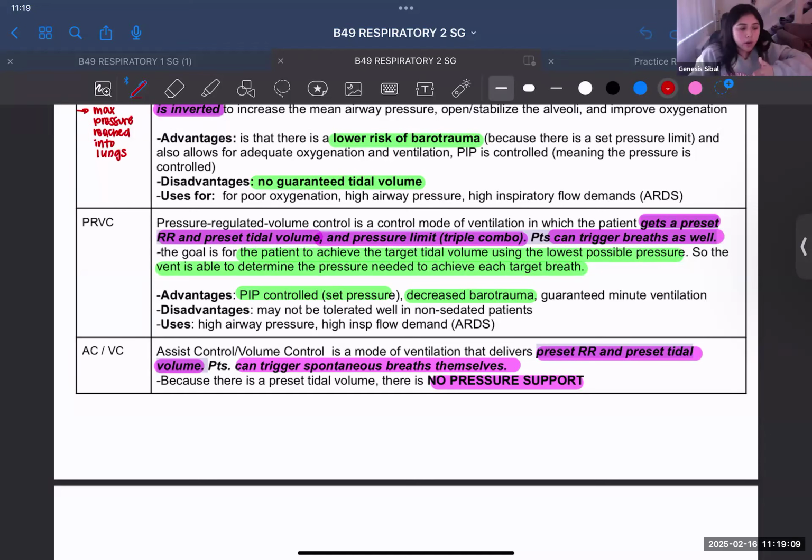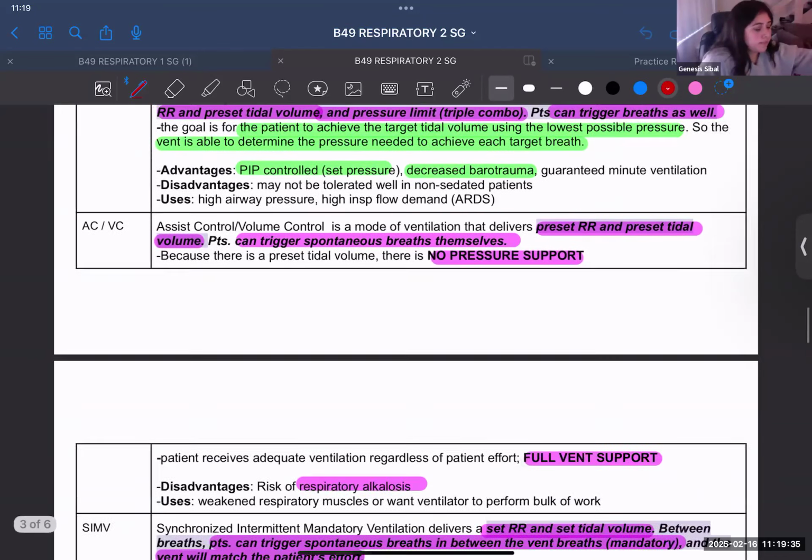But again, you don't really have to know that. I feel like the only thing you have to know is that pressure regulated has pressure, has volume in the name, and most of them are going to have respiratory rates. So this one is all three of them. Hope that makes sense. You don't even have to know the advantages or disadvantages because I feel like, again, it kind of gives those hints, right? All you have to know is the benefits between pressure versus volume. Volume, more barotrauma risk, pressure, not as much.